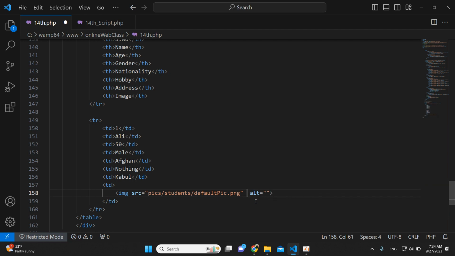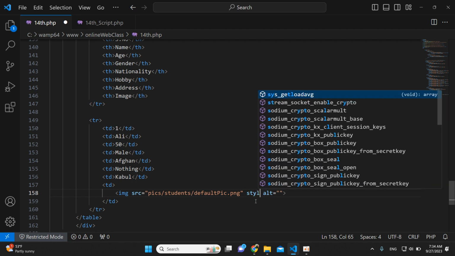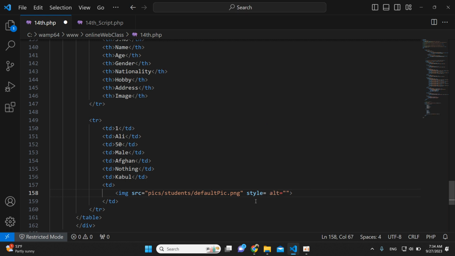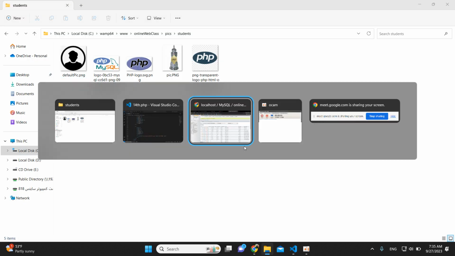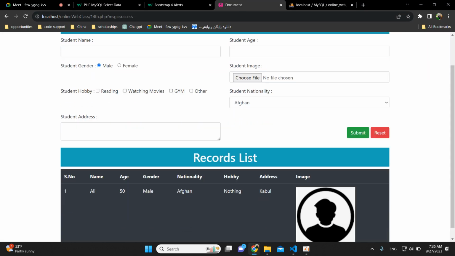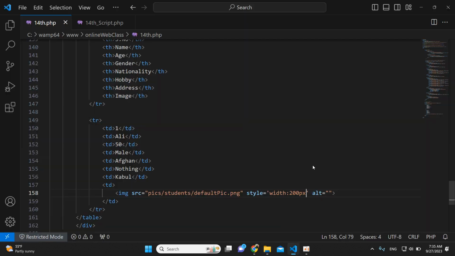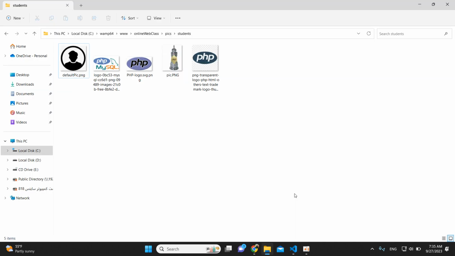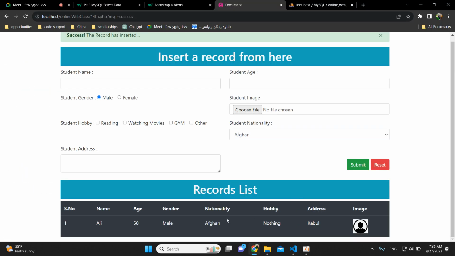Just take a style tag, style, and then I'll define the width of the picture to around maybe 200 pixels. Now save, get back to the page and reload the page. Okay, this is too much. I think 50 pixels would be enough. Now refresh. Now we have this record.